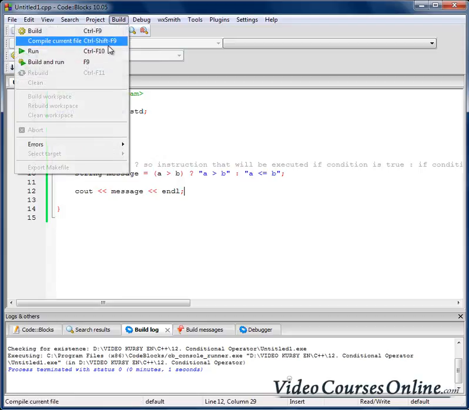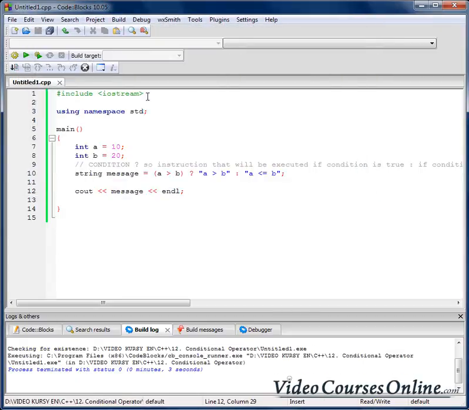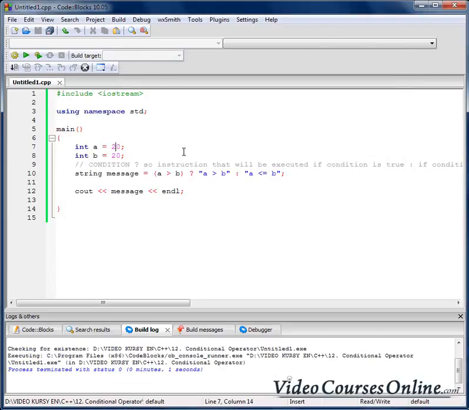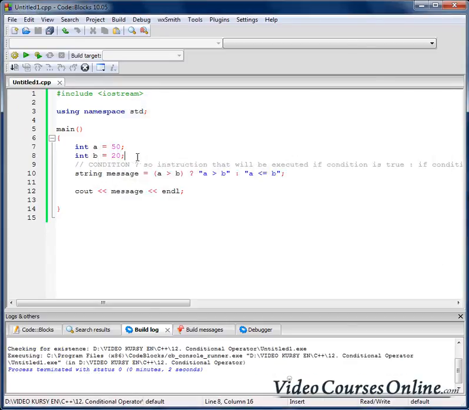Now, as you can see, when we build it, a is lower or it is equal to b. When I do something like that, as you can see, now everything is working fine, right? And those variables, of course, can come from our users. That's one of the uses for that operator, the conditional operator.